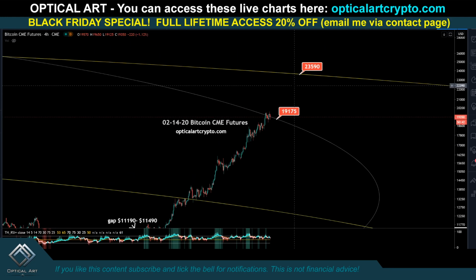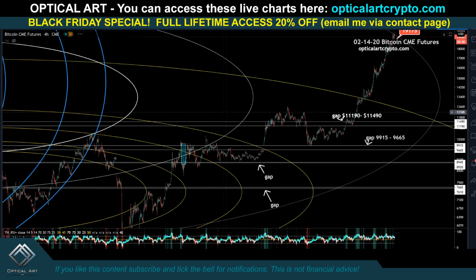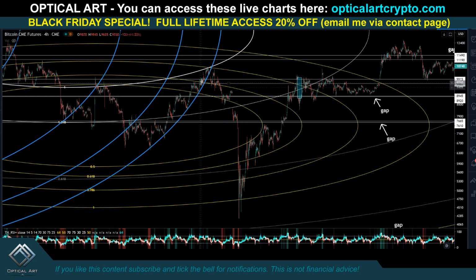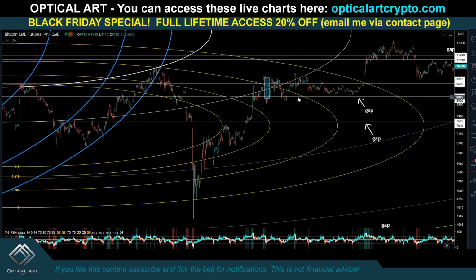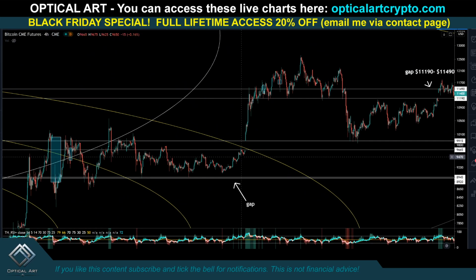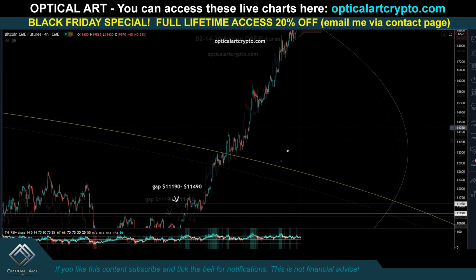But if we push up, look, we've been respecting this yellow fib circle. And this is a CME Futures chart. Look how well we're respecting this fib circle. Again, just like I showed you with PayPal and other charts. Perfect resistance, came down to support, pushed back up, resistance became support and support became resistance. Look, as soon as the market opened, it closed underneath, opened above it. We got topped out here, got some resistance, found support.